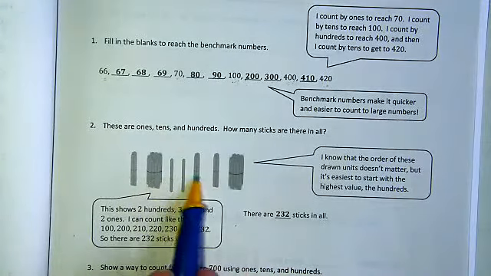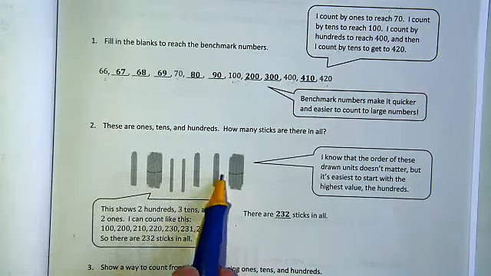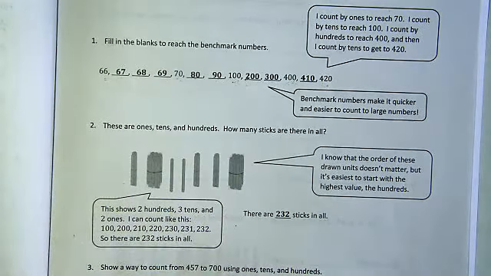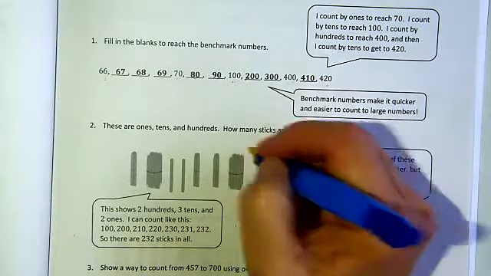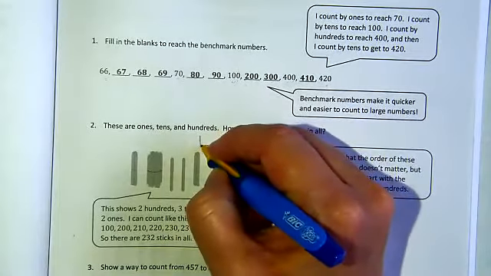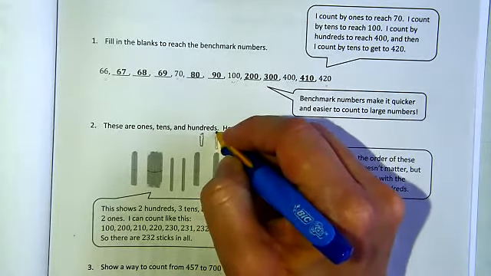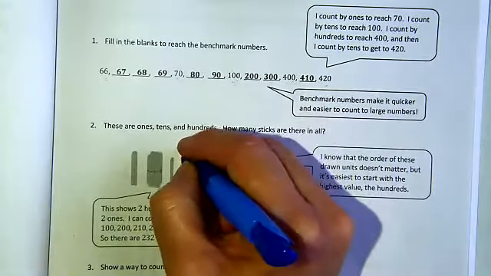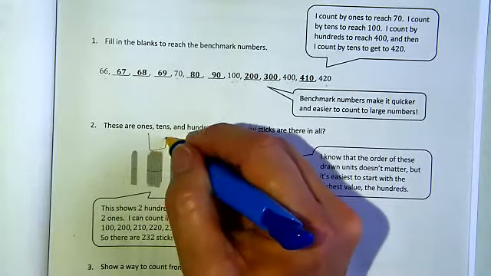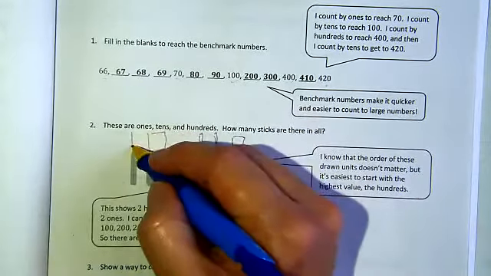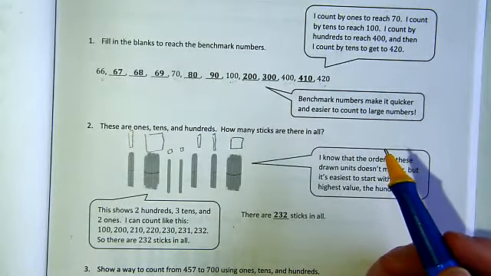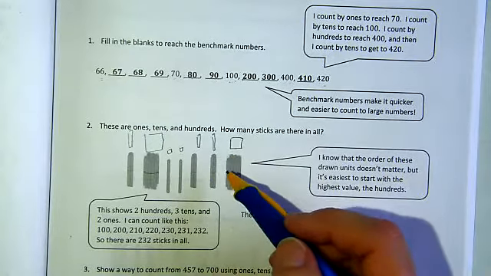Again, we need to know what these bundles mean, whether they're in order or not. So remember what their bundles look like. This is 100, a big flat. This is a 10, small stick. And this is ones. All right, so this again is 100, it's a flat. This is a 10. So it'd be nice if they grouped it all together, but it doesn't really matter. I can count it whether it's grouped right or not.